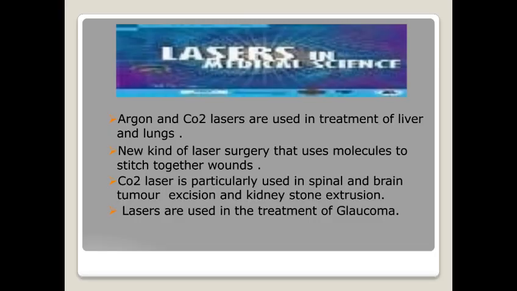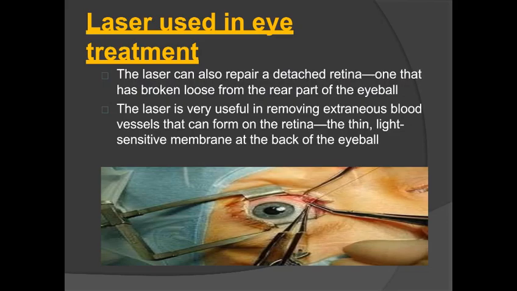Argon and carbon dioxide lasers are used in treatment of liver and lungs. New kind of laser surgery that uses molecules to stitch together the wounds, that is also done by using laser. Then CO2 laser is particularly used in spinal and brain tumor excision and kidney stone extrusion. Then lasers are used in the treatment of glaucoma.